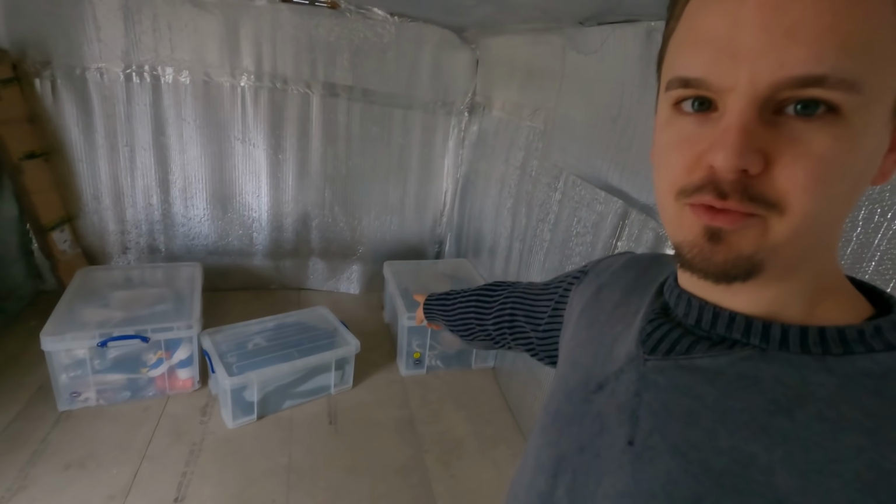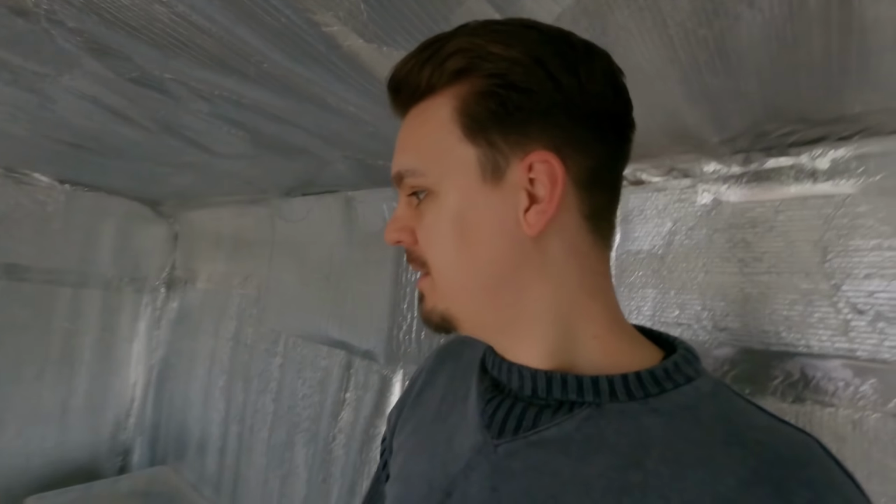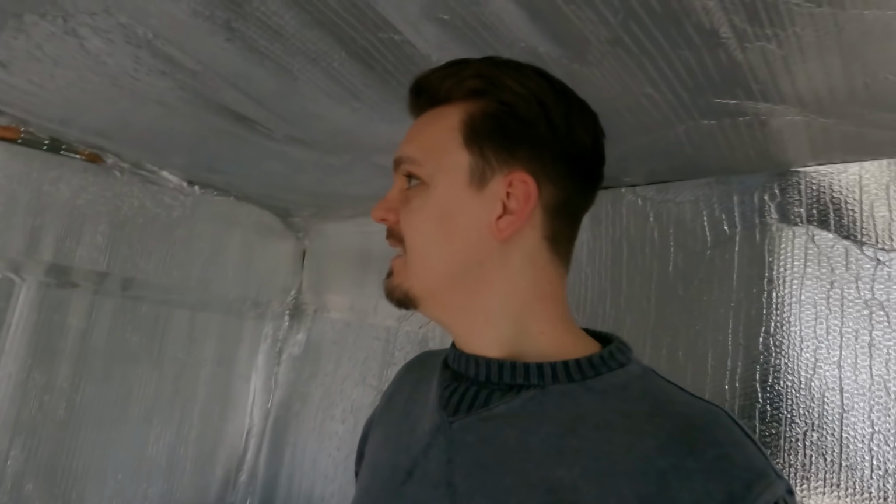Bought a couple back home throughout the week when I was picking orders, and then I had some room in the car, so I brought these back. So just less to do. First plan is to bring all the racking back first, just so then I can set them out how I want, and then I don't have to keep moving boxes all the time. If I was to bring all the boxes back, it would be in the way of the racking. So yeah, racking first, and my workstation I'm gonna have on this end, get that in, and then get all the boxes. Hopefully I've got enough boxes to box everything up instead of everything being loose. So that'll be a bit of a pain.